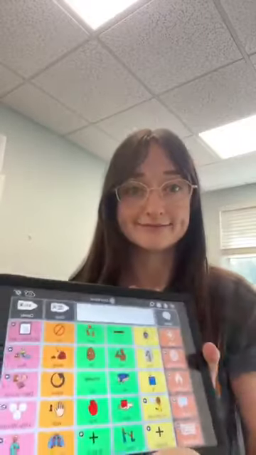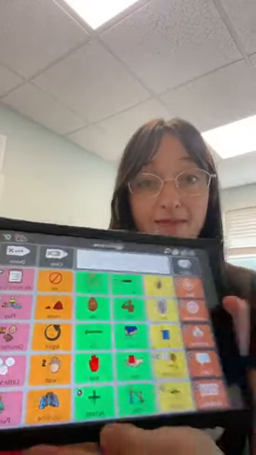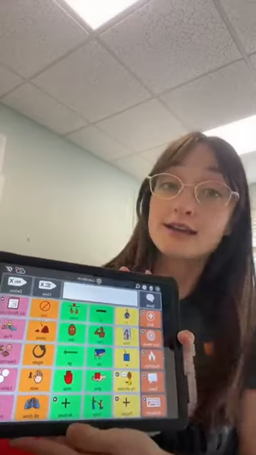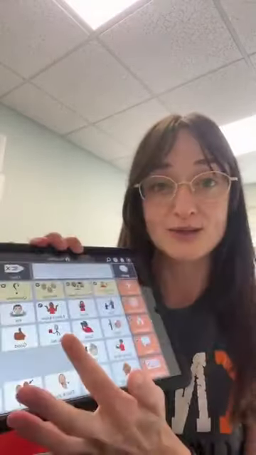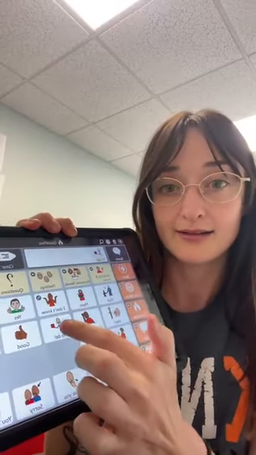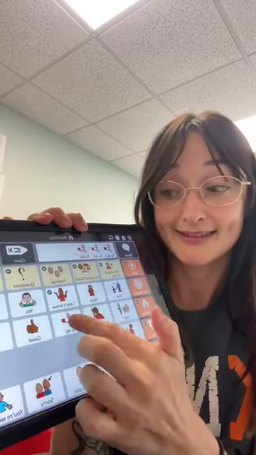What we can do instead is model without expectation. So if you think about it, if you just drop down a device in front of a kid, here you go, they don't know what to do with that. They're not going to use it. They might explore it. They might do that irritating thing we talked about earlier, ta-da, ta-da, ta-da.